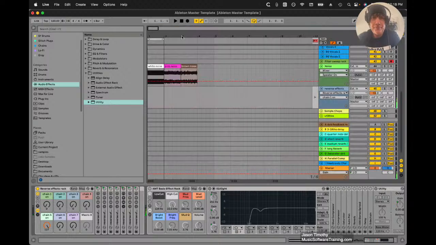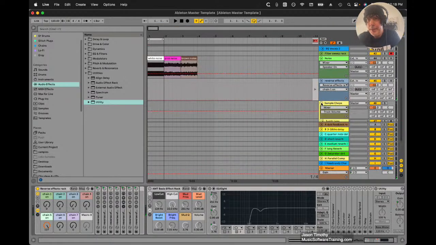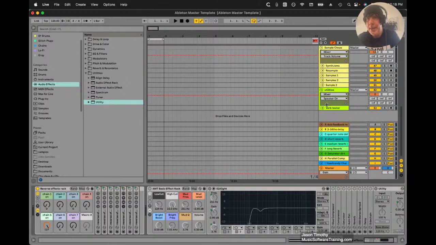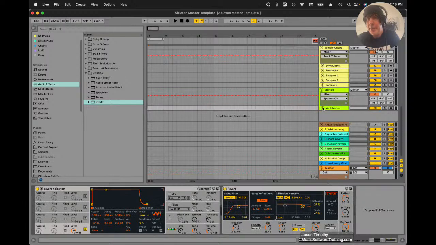And so forth. Then a bunch of tracks for sample chops. And then utilities. I got a reverb tester here. Basically, you're able to run noise into the reverb, and it gives you a much better idea of the effect that the reverb is actually having before you apply it to stuff.